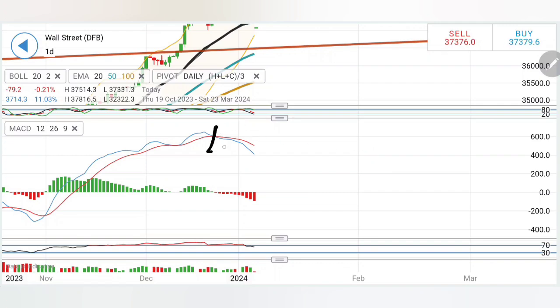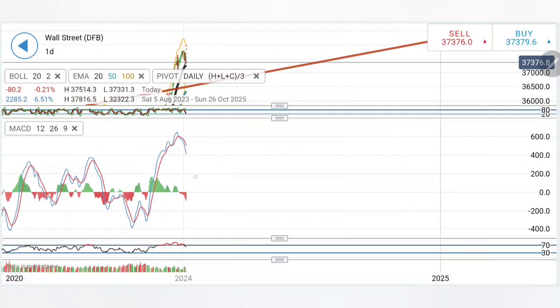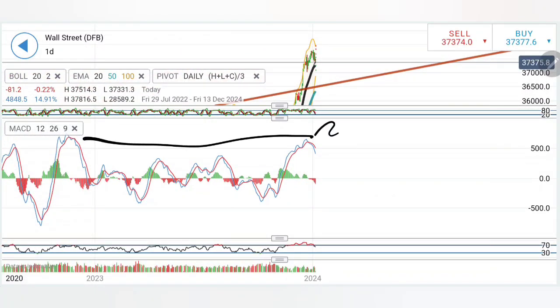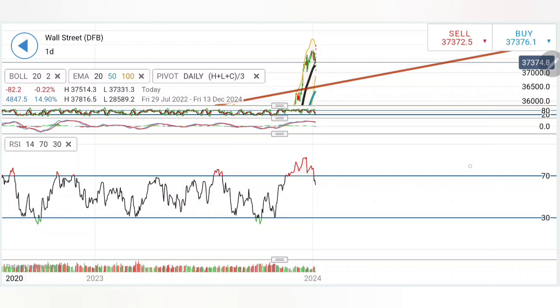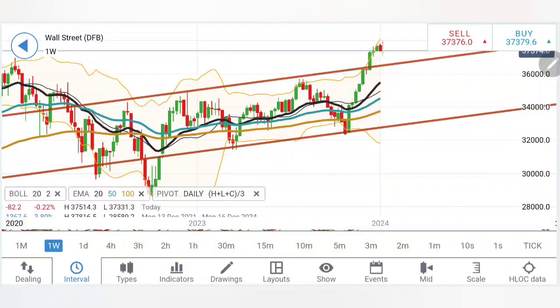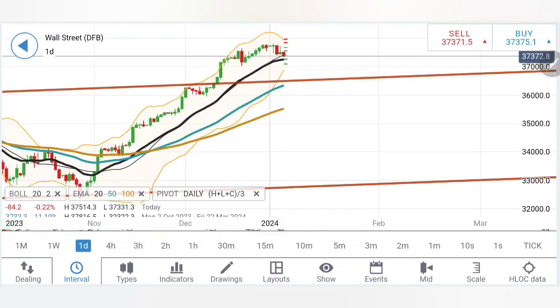Stochastic looking down. Look at the MACD, trading with extreme divergence, trading bearish, looking downwards, and it has scope to continue on the downside. RSI looking down as well. Considering this, I will recommend you to sell US30 only below 37,340, where we can look forward to 300, 265, and then 200 levels as the next support. Below 37,200 is where the major bearishness may prevail here. We have to be watchful as long as 37,200 is there.